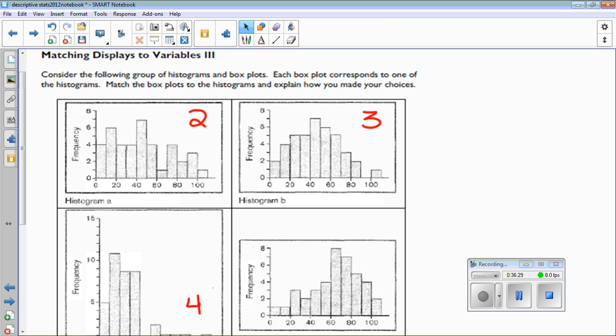The upper quartiles are the same for both of them. They're both at like 70. Okay, that's another way to look at it. I really like what Kyle said. Maybe rather than focusing on the quartile 1, let's look at the spread. The box is bigger in box plot 2. It's more spread out. Would you agree with that? Therefore, if you look at the histogram, the data is more spread out in box plot 2. That's a much easier way to look at it.